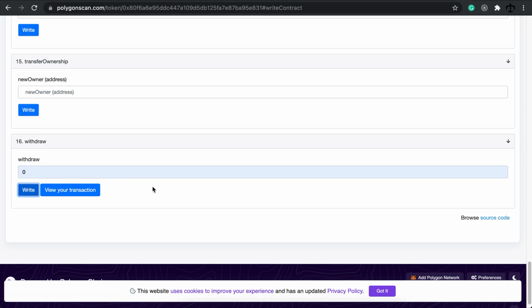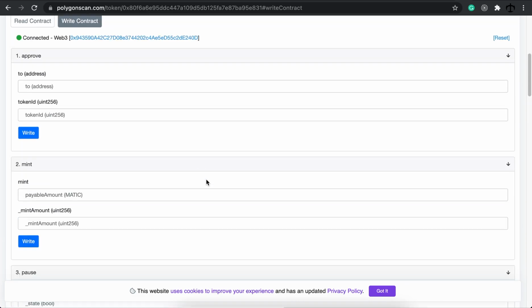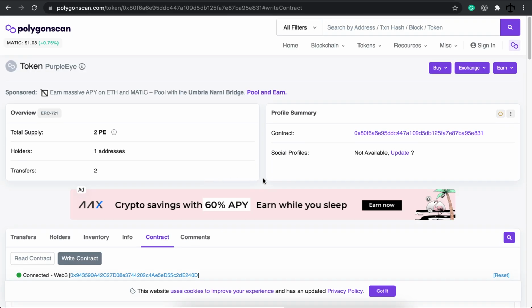Basically from Polygon scan or Ether scan, the verification steps are the same. The way you call smart contracts are the same. Everything is the same. And there you have it. Now you are done and you have a successful contract on the blockchain, which is verified too. Let me quickly show you some nuances and tips and tricks with Remix.